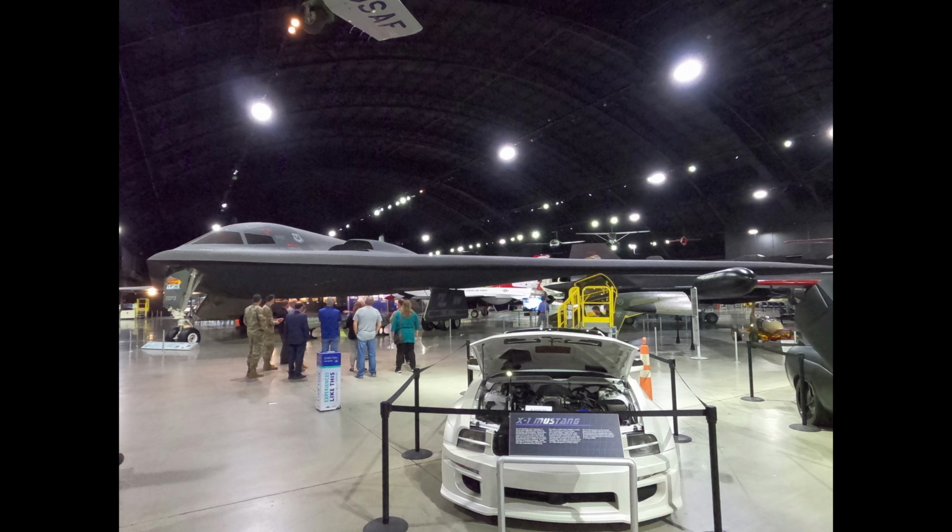It does not have exhaust, which is probably why it's sitting in this hangar right now. The air intakes and the exhaust are a big deal on stealth aircraft. Maybe they figure the air intake on this thing is so high no one's going to be able to see it. I don't know. You think China could come with a selfie stick that's like 10 feet long and go take a picture of it? But yeah, it has no exhaust, so it's safe to look at from the back, from the public standpoint.